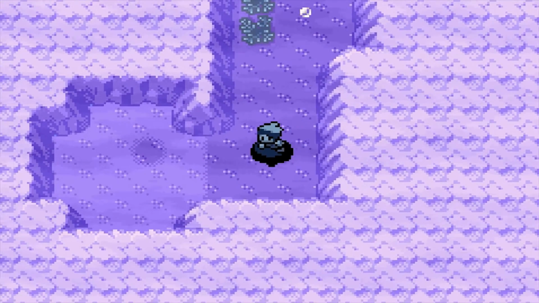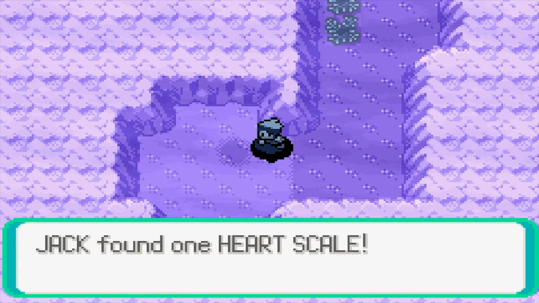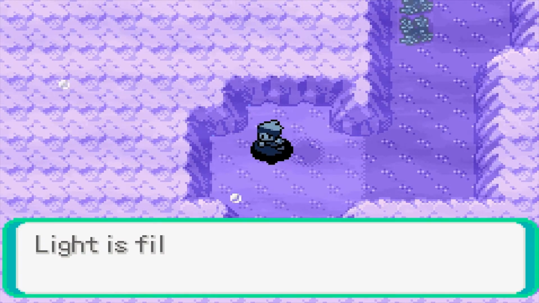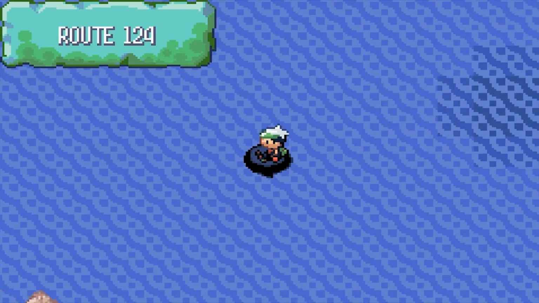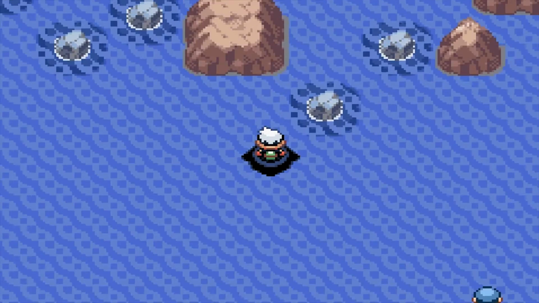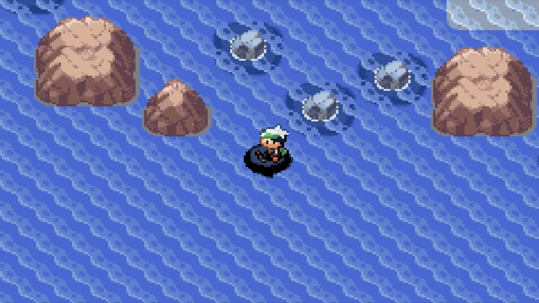And what is this? A Heart Scale. Heart Scales are quite unique items. They can be found on a specific type of Pokemon, but I don't think we can find that Pokemon yet. But if you take them to a certain NPC somewhere, they can use them to reteach Pokemon moves to your Pokemon. And I'm really struggling to find the dive patch we need to go to.